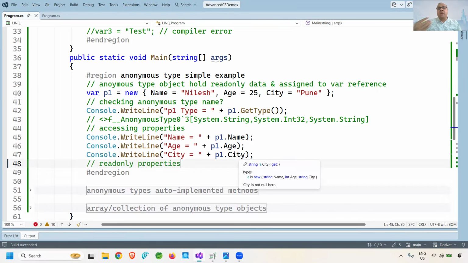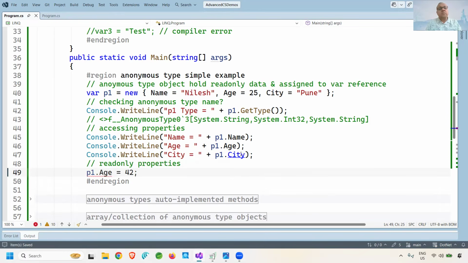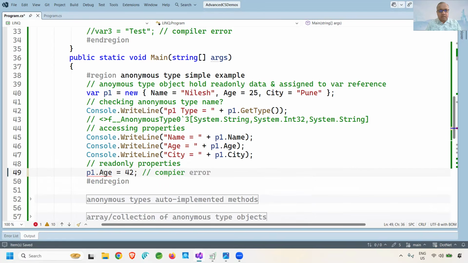You cannot try to modify them later. So if you try to make age is equal to something later on, this will give you the error saying that this particular property is a read-only property. You cannot modify this. So this is compiler error.